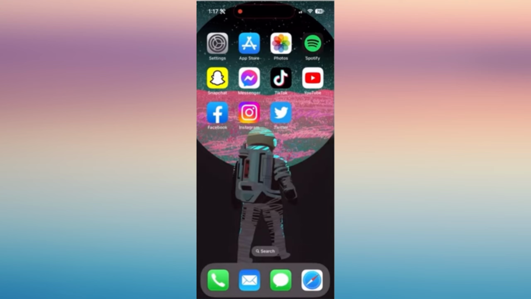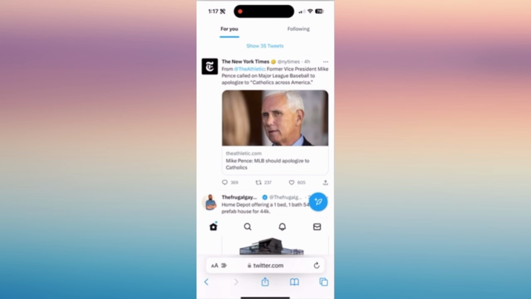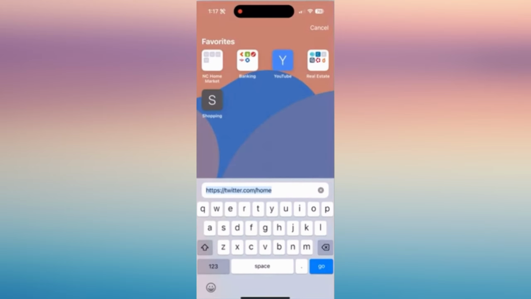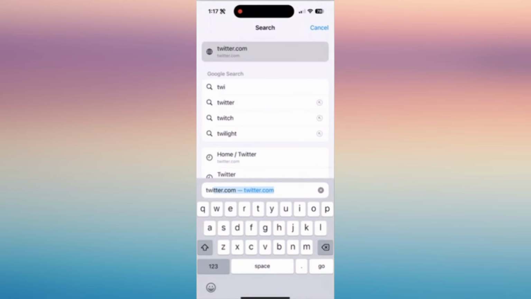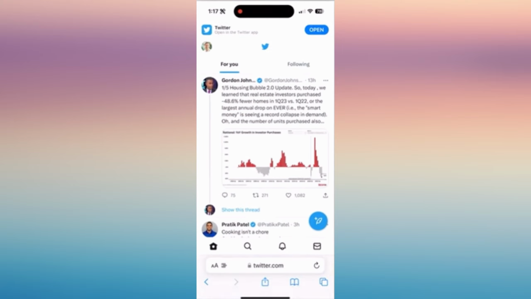For us to turn off that hide sensitive content, we will not use our Twitter app. Instead, we will open another browser. It can be Safari or Chrome, anything that is available on your phone. We will open our Twitter from there and log in. And the same process, tap on your profile on the upper left corner of your phone. So this is from the browser and not from the Twitter app.